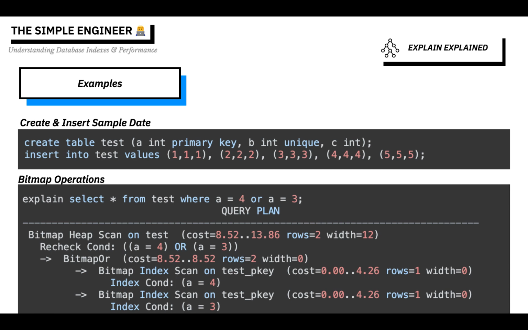We don't do any dereferencing to the physical table. So we take both of these bitmaps and we OR them together. And then the bitmap heap scan is going to basically look at all rows that have a 1 as true in the bitmap and then do dereferencing in the heap against that. And so that's kind of the performance that we get there. We do a lookup with the final bitmap.